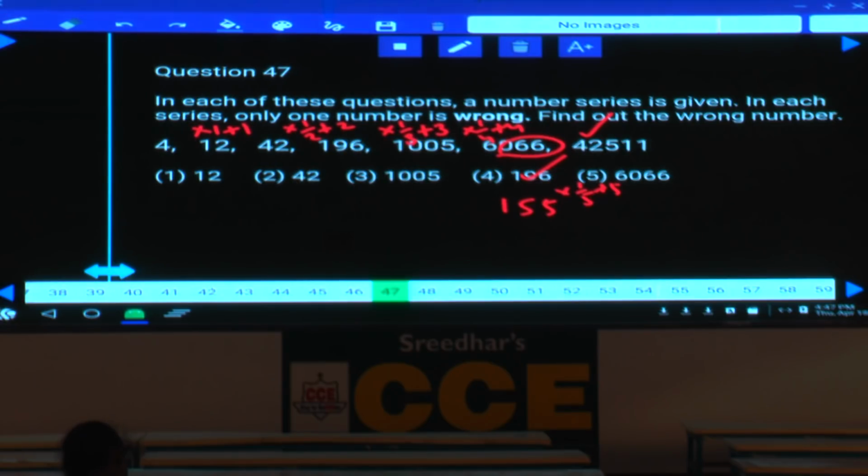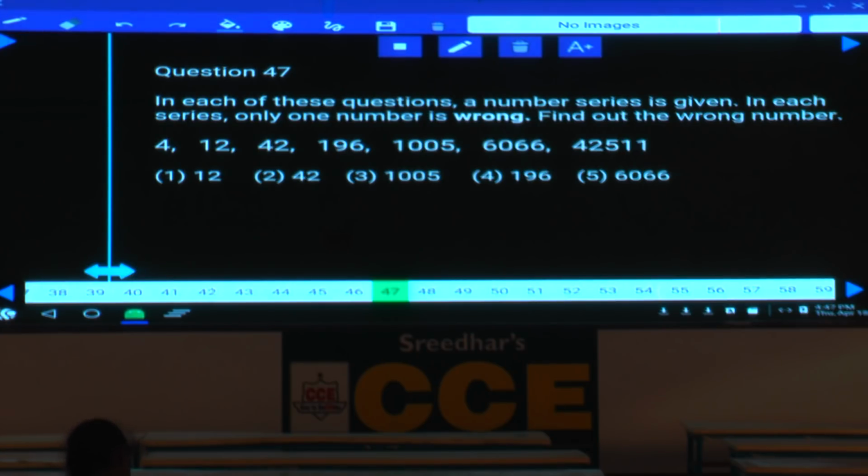46. Then coming to question number 47. Now in this 47, tell me what is the logic here? Now 4, 12 and 42, 96. Again the numbers are increasing at a very faster rate. Hence it must be under product. Now how can you relate these two in the product and combination?